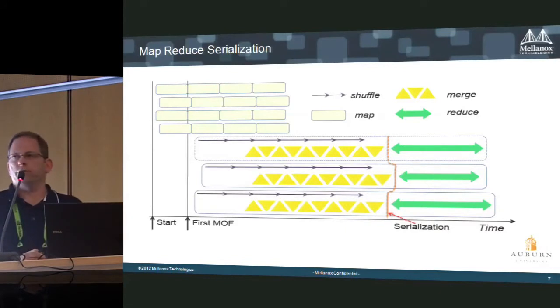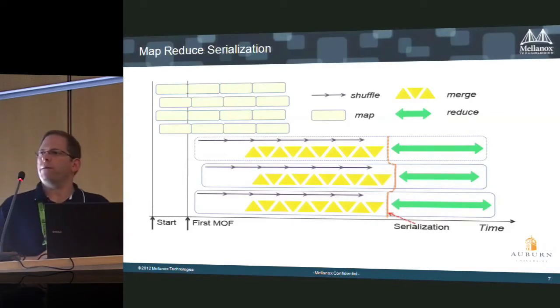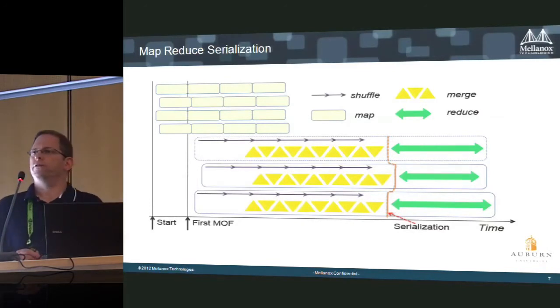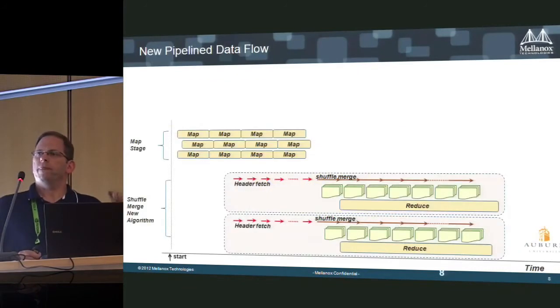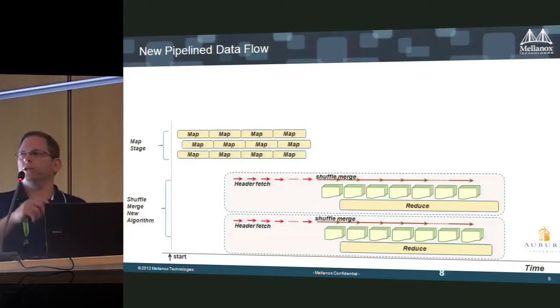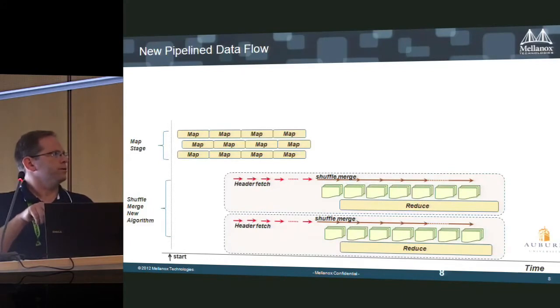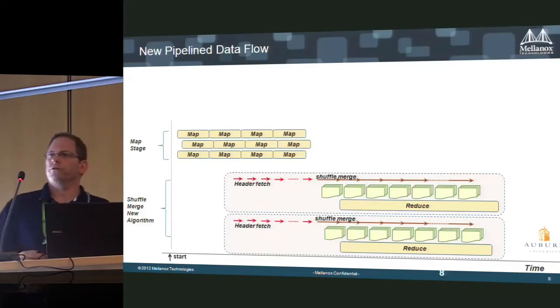With the UDA approach, you can do it a little bit differently. The mapping side didn't change, because if you change the mapping side, you actually change your function. But once the mapping is completed, we start doing shuffle and merge. We take small portions of the information from the map output files and do shuffle and merge between the nodes. What it gives us is the ability to do reduction immediately as we shuffle and merge the information. So we have a way to parallelize the reduction with the shuffle and merge.